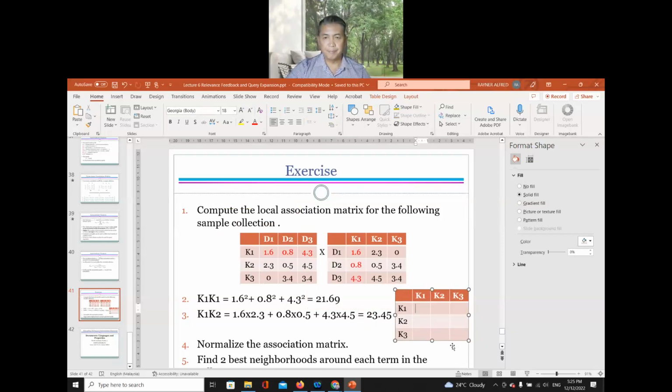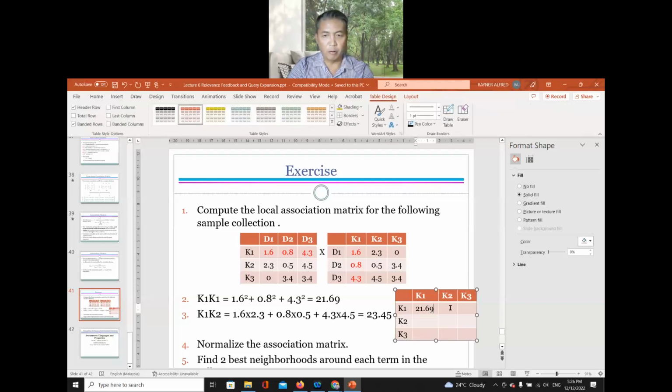What is the value here? 21.69. Yeah. And the value for this one will be 23.45.